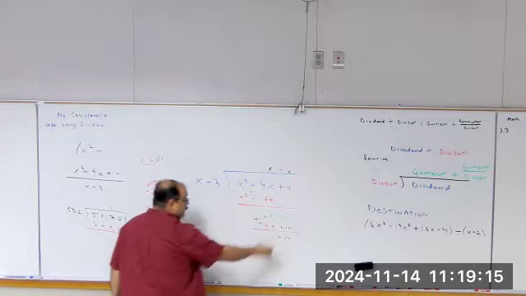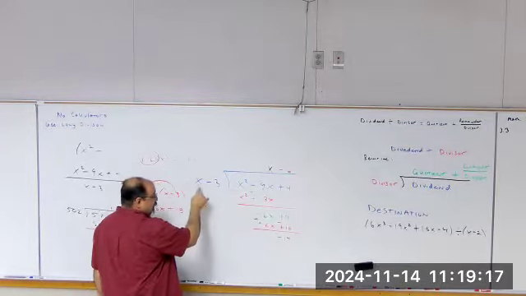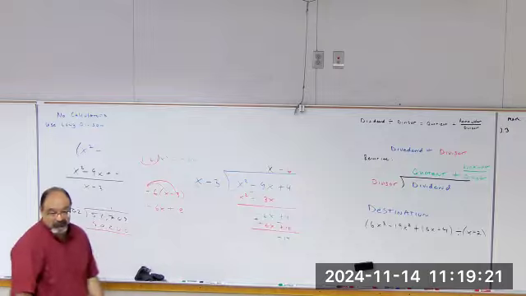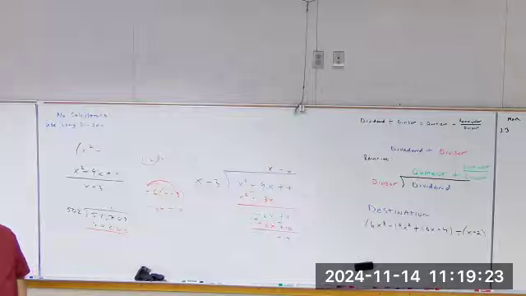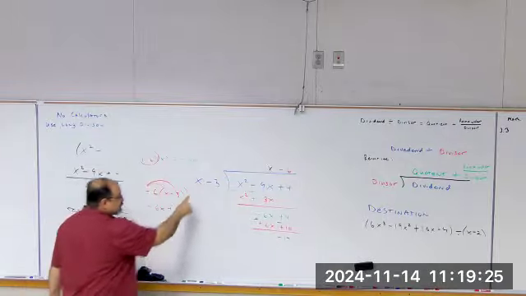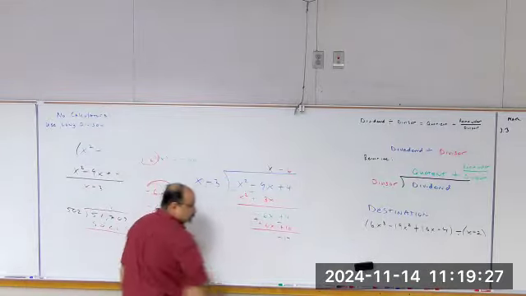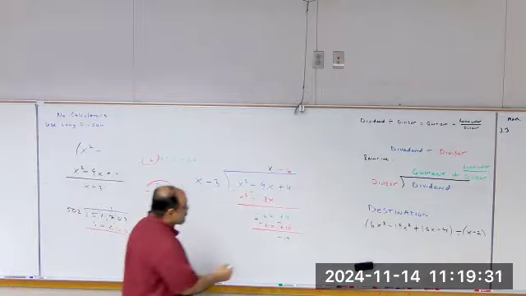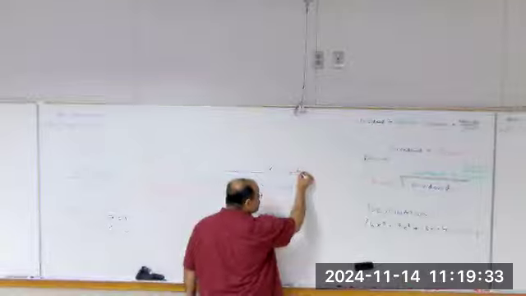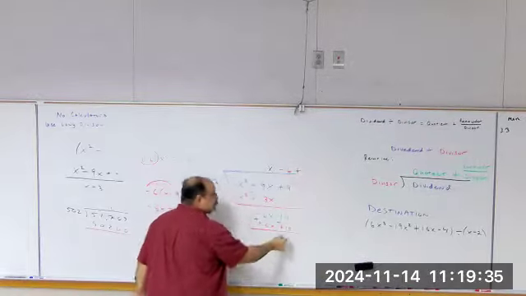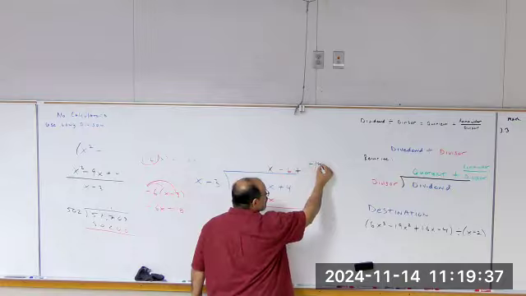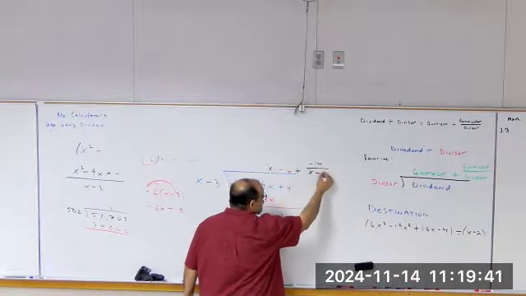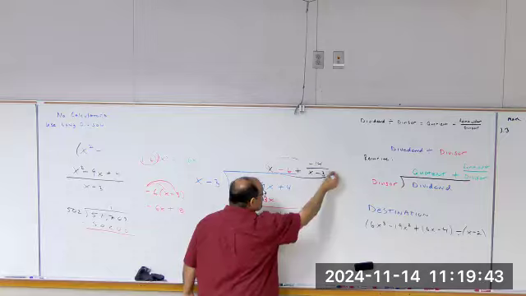You're not going to have to pick anything else, and that's because x can't go into a 14 because it doesn't have an x. Anything I would multiply times this x would have to have an x here. It doesn't. So you have to go plus, and you still plus the remainder, negative 14 over the divisor, x minus 3. And that's how you should leave it.